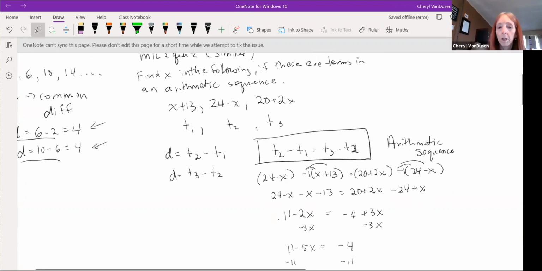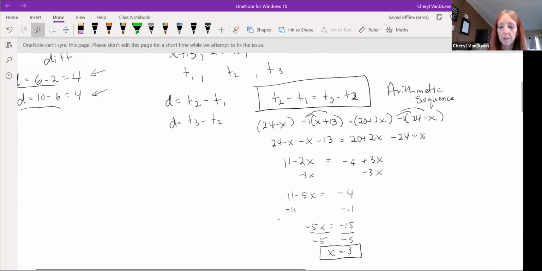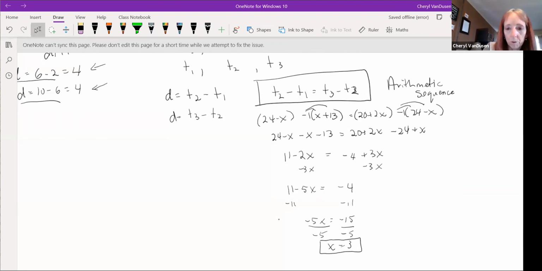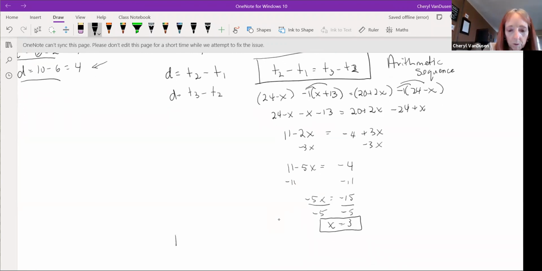Now be careful, there is a question somewhere along the line, might be giving the test away, where it says find the values of term 1, term 2, term 3. So if we were asked to then find the values of term 1, term 2, and term 3, to finish off, be cautious that you put x back into the expressions. So term 1 was x plus 13. So it'd be 5 plus 13 or 18, and so on and so forth.